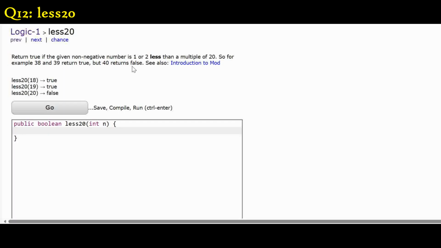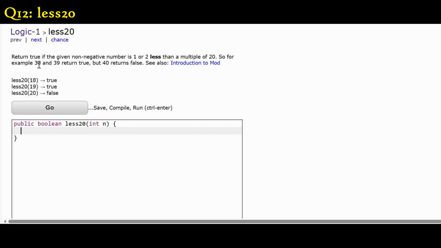And so this is different than the previous 3, I think, where it asks for, say, multiples of 20 or 1 or 2 more than a multiple of 20. So in this case, it doesn't make sense for us to do n mod 20 is equal to -1 or -2, since I don't think that's even possible with non-negative numbers. So we just gotta go backwards and say, well, what's 38 mod 20?